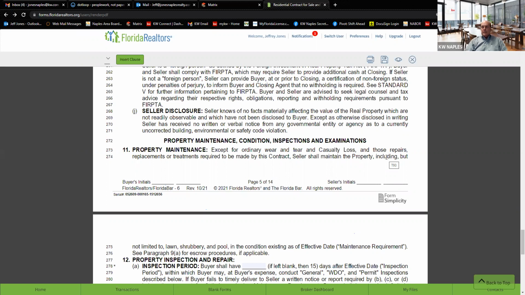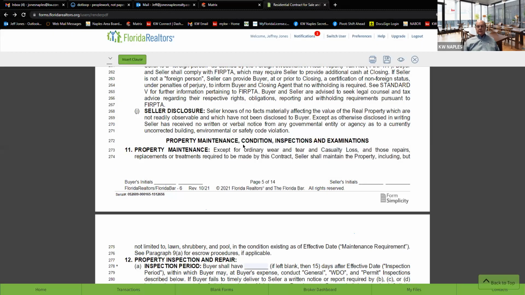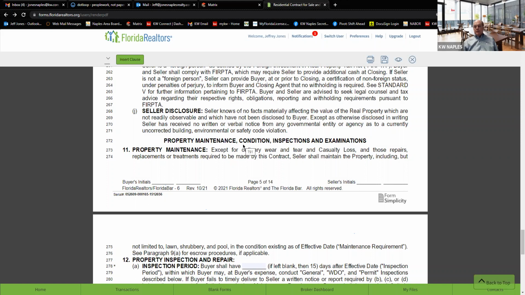There may be reasons, when you're working with a seller who says, I don't know much about the property, I've never lived there, it was my mother's home, to just not fill one out, rather than put things in there that could incriminate you. It's to the seller's benefit to provide a seller's disclosure in the sense that if they disclose, for example, that the ice maker has never worked, we never use it, we don't believe in that kind of ice, and then the inspection shows that the ice maker is not working, by declaring that and having it accepted by the buyer, the seller is waiving their liability and the buyer is waiving their chance to ask the seller to repair it.